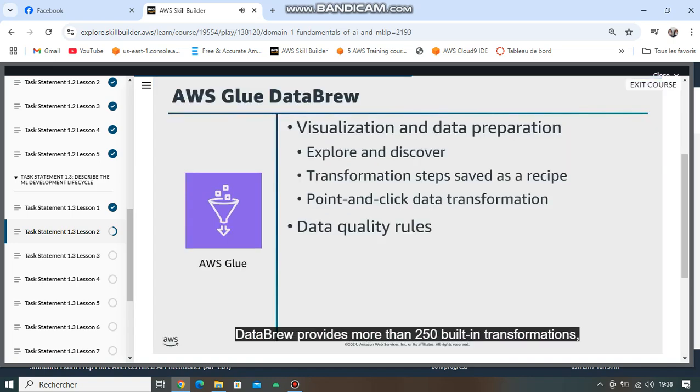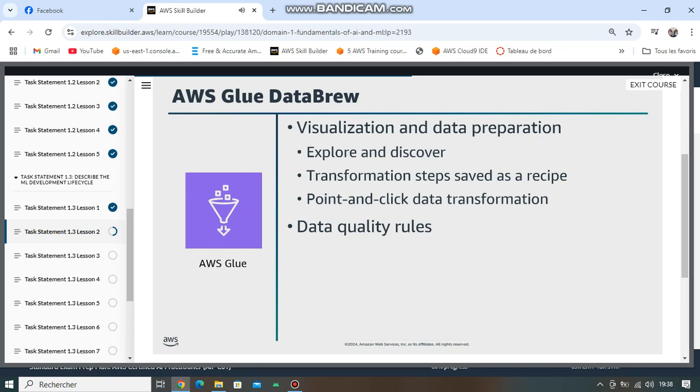DataBrew provides more than 250 built-in transformations with a visual point-and-click interface for creating and managing data transformation jobs. These include removing nulls, replacing missing values, fixing schema inconsistencies, creating column-based functions, and more.